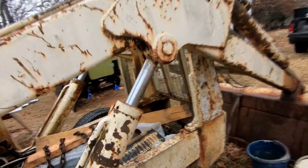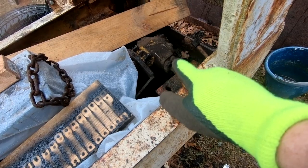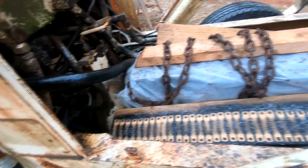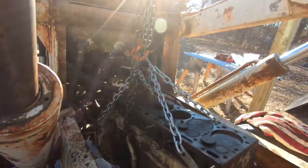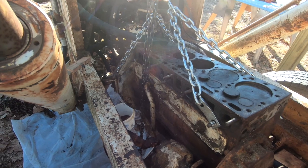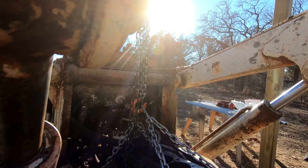So today we need to pull this nose casting off so we can clear the way to pull the engine out. We have a few bolts to pull off of that hydraulic pump there, and then a few bolts to pull off back here at the backside of the engine and lift this thing out. We got this Vickers hydraulic pump disconnected from the front of the engine. We have finally got the hoist and everything all ready to go, bolted onto the motor and onto the engine. So we're getting ready to pull it out.